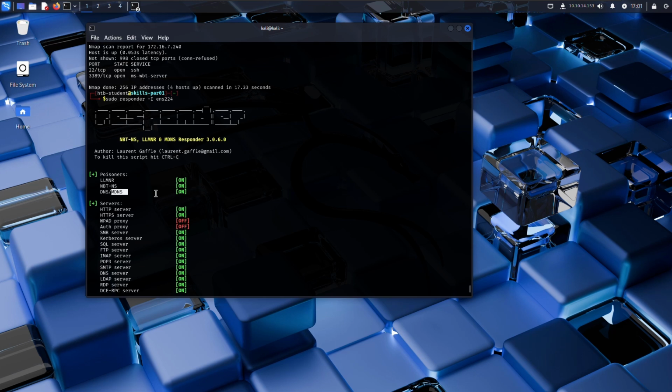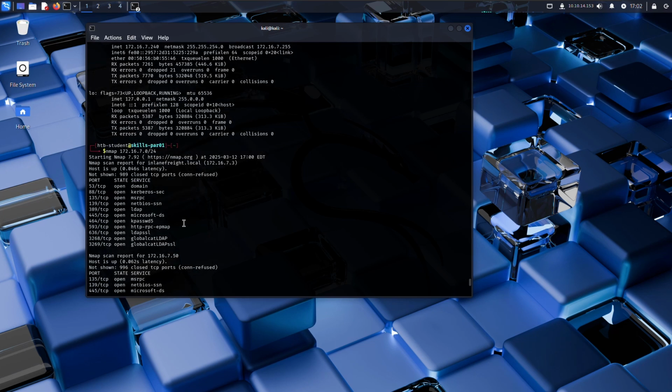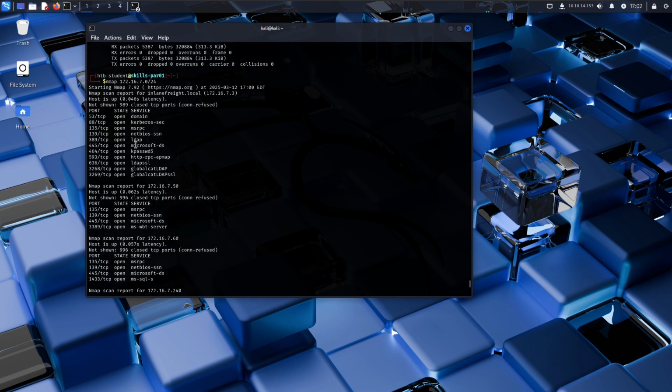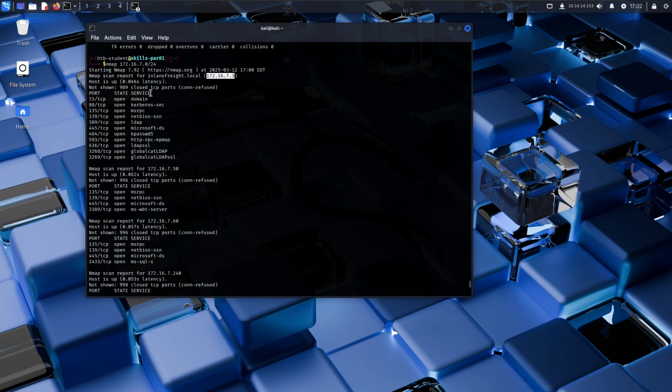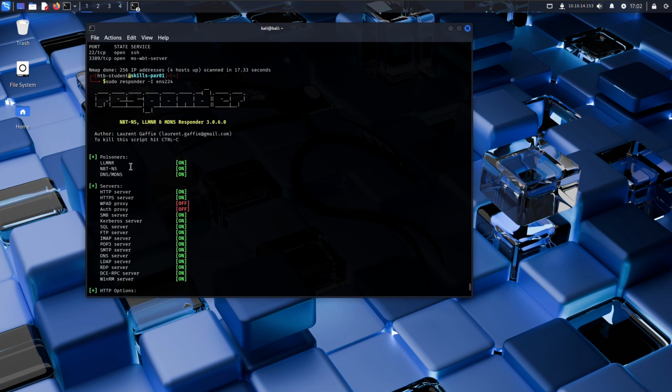The way MDNS works is, when you connect to an SMB share, let's say on our domain, inlanefreight.local, you query it. The DNS server is going to say, yep, that's me, and respond with the share. But let's say you spelled this wrong, and you typed inlanefreight with 2 T's instead. It's going to send that to the domain controller, which says, I don't know who that is, and it's going to ask every single IP address on the internal network, all these 4, do you know who this is? What Responder is doing is poisoning that answer and saying, I know who that is, that's me, I'm the inlanefreight with 2 T's misspelt.